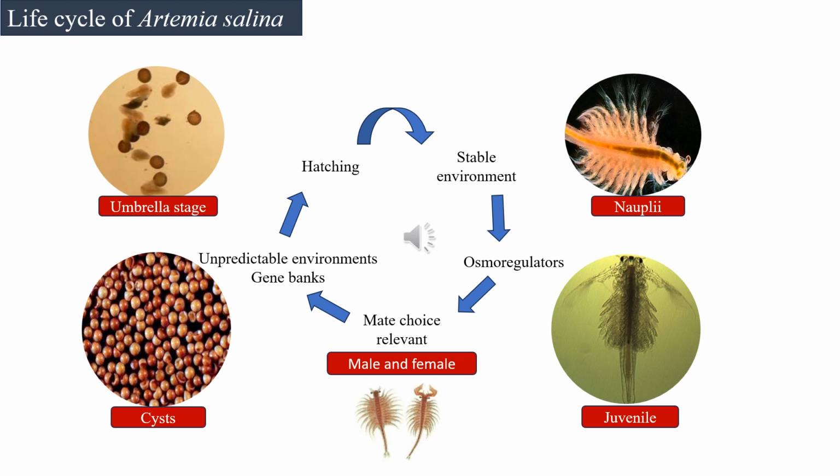The cyst outer membrane cracks and the embryo emerges after a 20-hour interval, and then the embryo hangs underneath the empty shell and the development of the nauplius, which is also called larva, is completed. So, the first larval stage is characterized by a distinct brownish orange color.